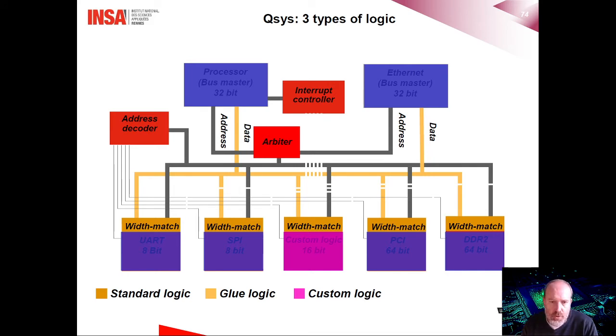It's also possible for designers to generate their own custom logic component, which means that they can describe a specific component in VHDL, for example, and include this component in their system. Some other components are also completely generated by the tool itself. This is the case of the address decoder, for example, which is used to generate the proper addresses for each peripheral. The bus arbiter is also automatically generated, and all connections that we call glue logic are also automatically generated by the tool. So it's completely transparent to designers, who do not need to worry about that stuff. This considerably reduces the design time of architectures.